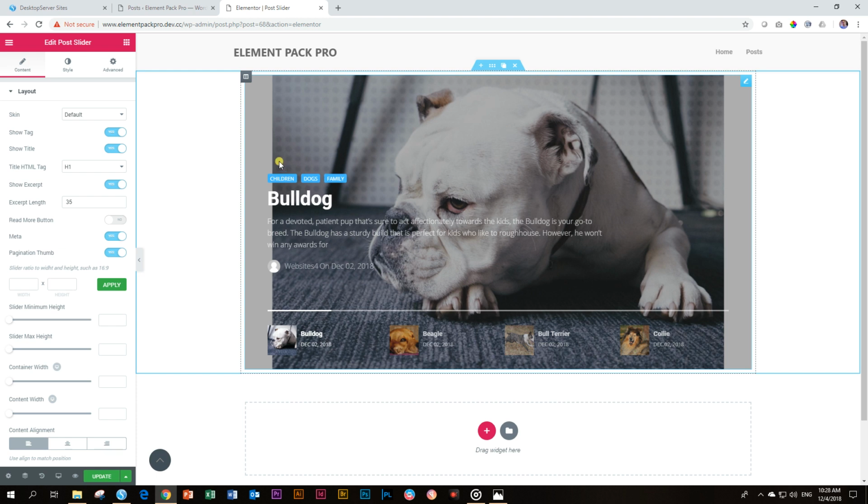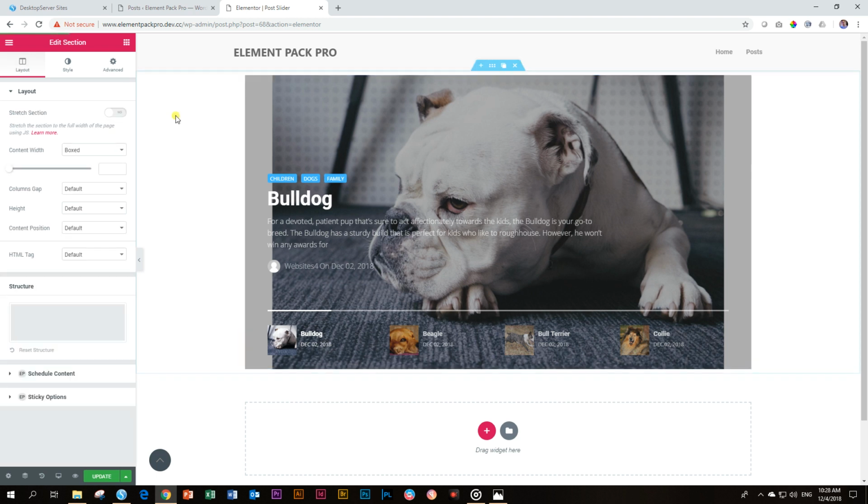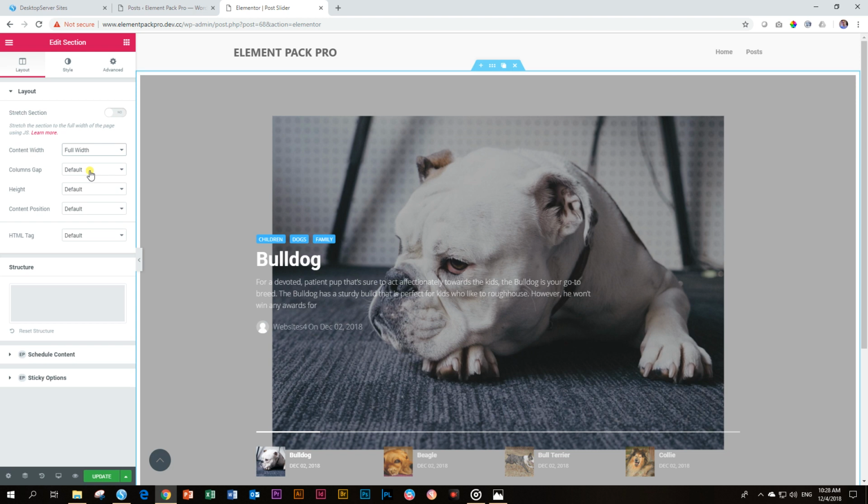The second thing you will notice is this gray bar on the left, and then also the one on the right, and that is all based on the image size that you are using for your featured image. So if you want this image to fill out the entire section, you will have to bring in a big size image. If you want it to fill out the entire page, let's go and make this full width, you'll have to bring it in around, I would say 128 pixels higher to 1920.